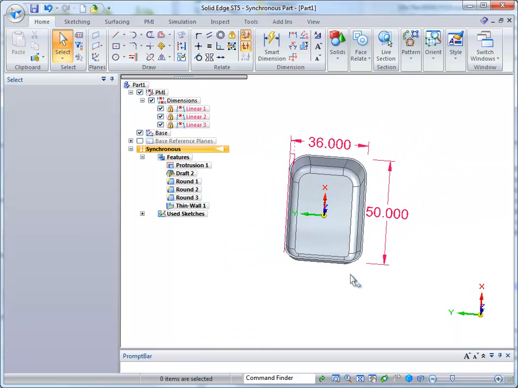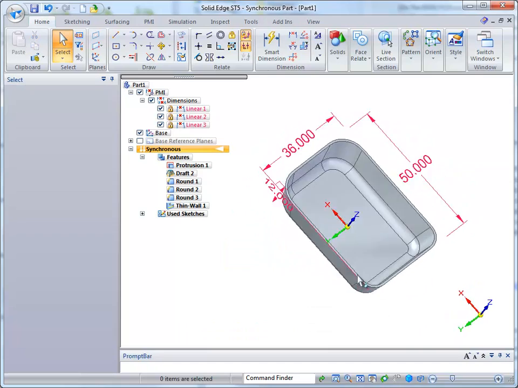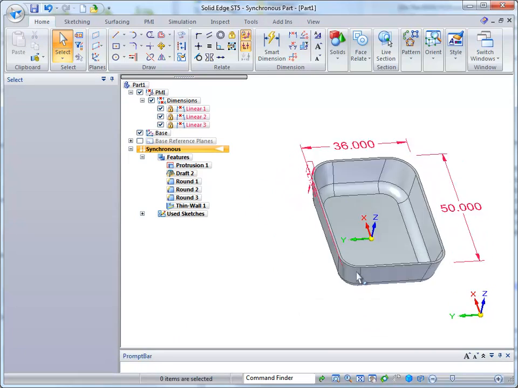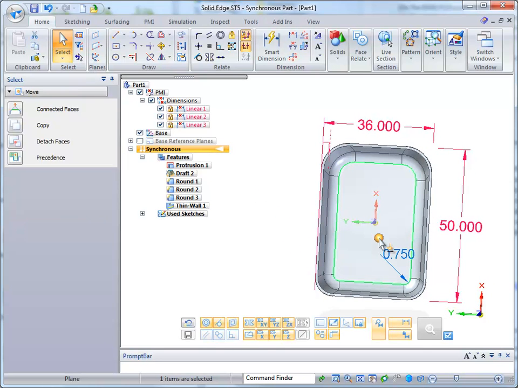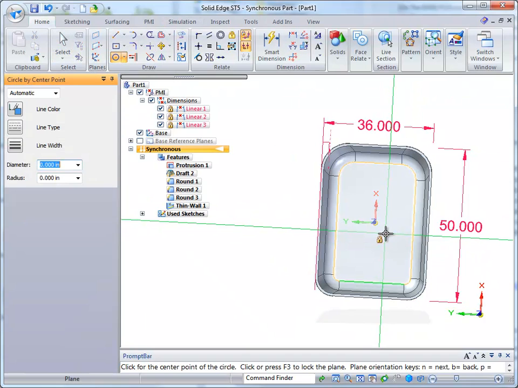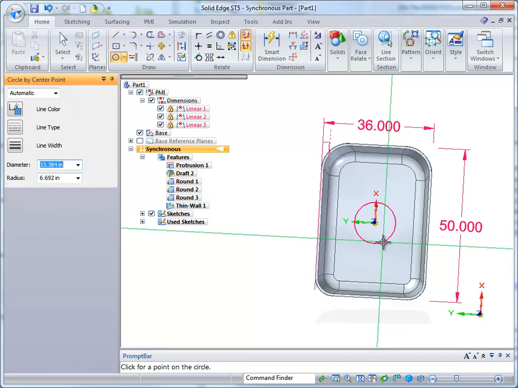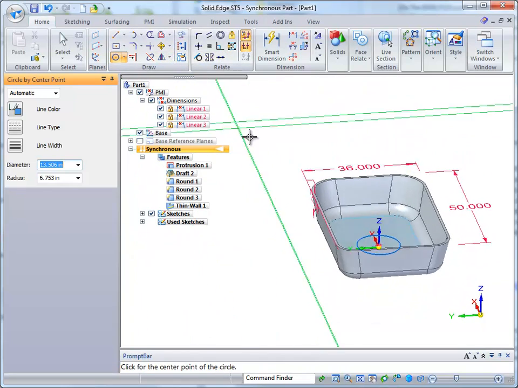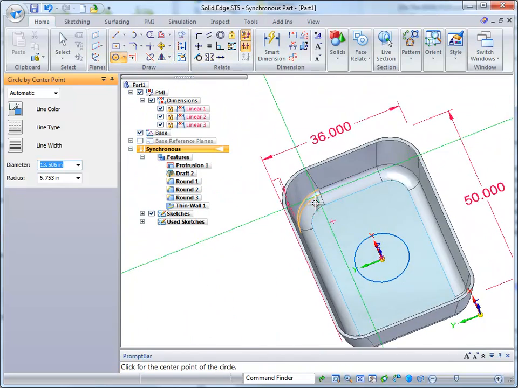All right. So now I want to add or change a few things. Let's put a hole that goes right through the center. So I'll sketch a circle on this plane and click at the center, pull this out. I really don't care what sort of dimension we're going to use here.